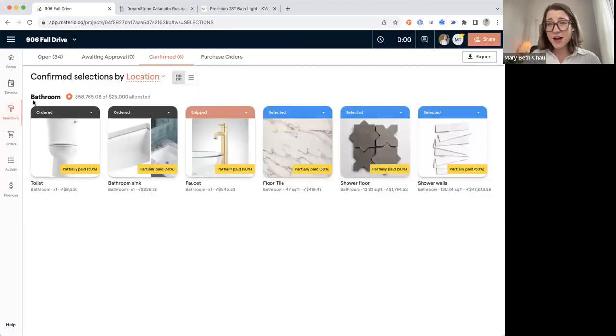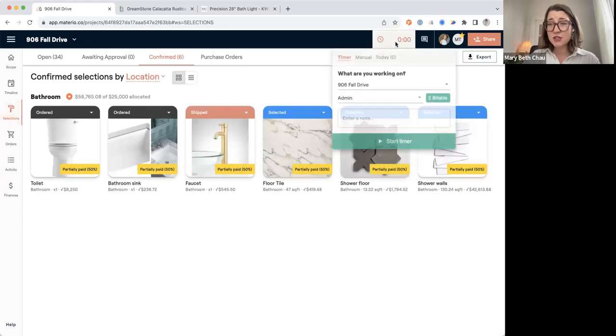So there's a lot we didn't cover today. We didn't go over time tracking, which is up here at the top. You can explore that, check out some different videos on that. We didn't go in depth on sending purchase orders to vendors, but that is possible in the system. But I think we covered a lot, and I'm excited to see what you think about Materio and how you use it to advance your team and get organized.